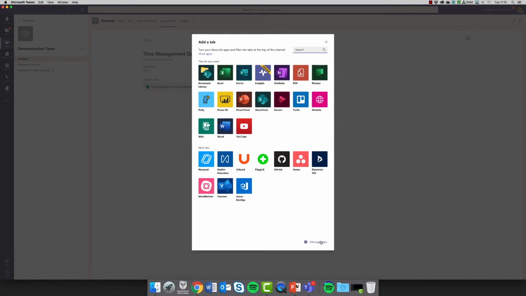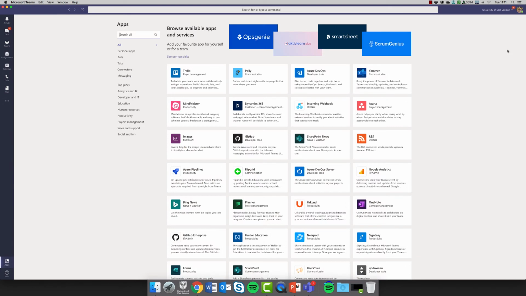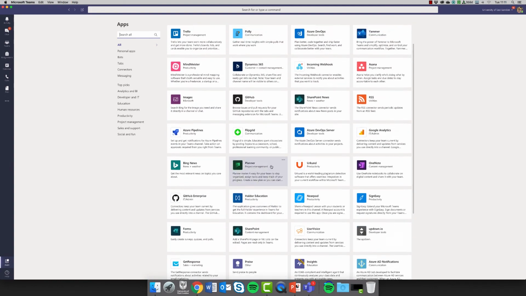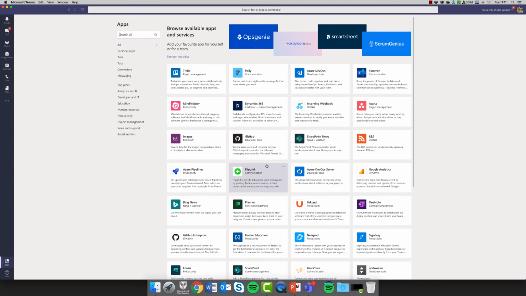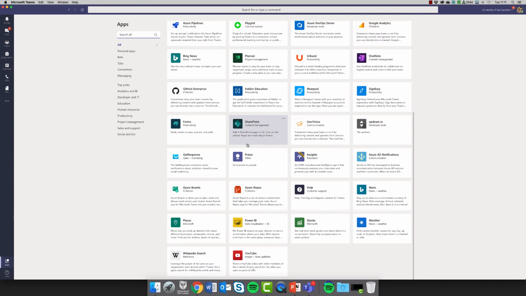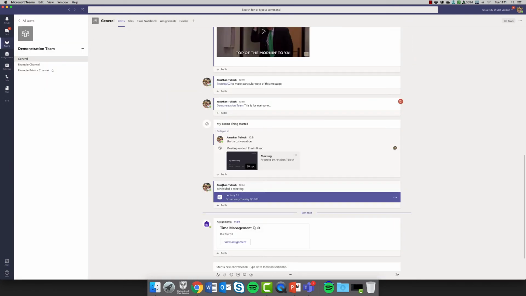You can click on the Managed Apps list here to get the full list of apps, and you can click on More Apps, obviously. Now, most of these, you can try to install them and they won't work because they haven't been approved. But if there is anything that you particularly want to have access to, then do contact IT and ask them for it, and they'll see if it does comply with our data protections in order to be used. And that's pretty much it. That's everything that we've seen.